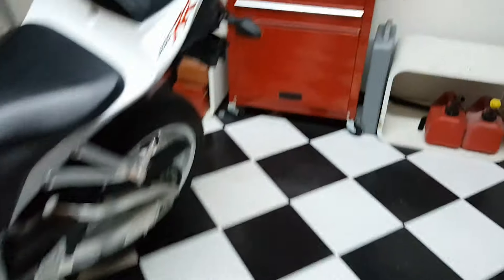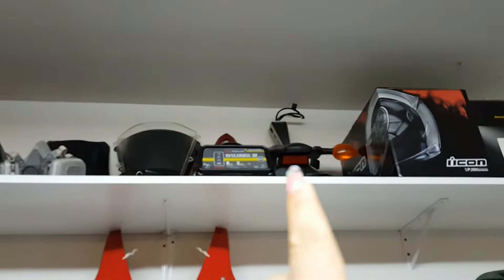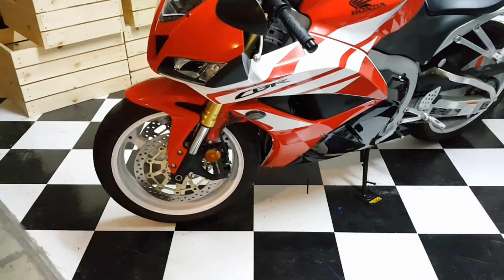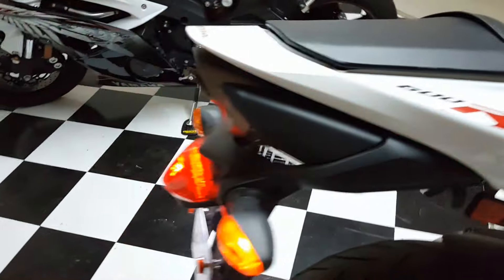Sorry, my voice is a little whatever — we just got back from dinner. These guys are just here chilling. I like to keep everything — they'll probably end up up there with my stock tail lights. Aren't they pretty? Anyway, that is them. The install was really quick — took me like a couple minutes, cause like I said they were plug and play. And they work. There's the left, there's the right. Probably tomorrow I'll get working on this thing here, get rid of those guys, and put in the integrated tail light. But other than that, that is it.